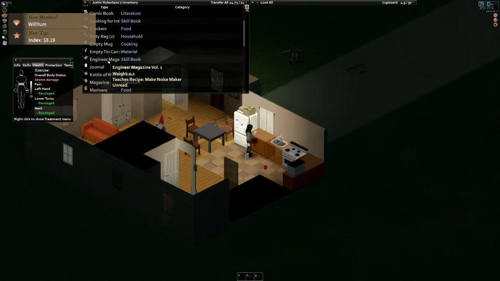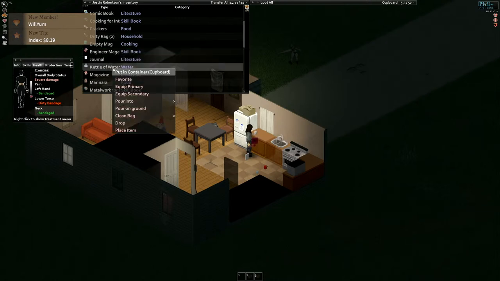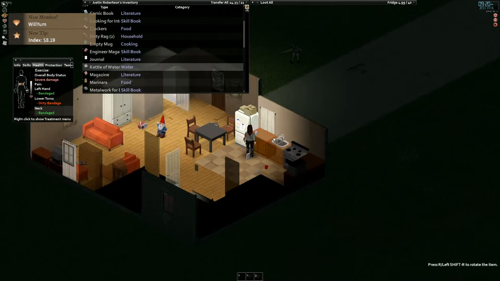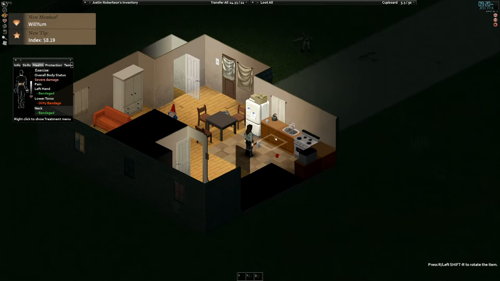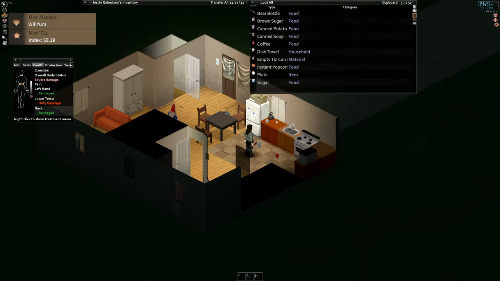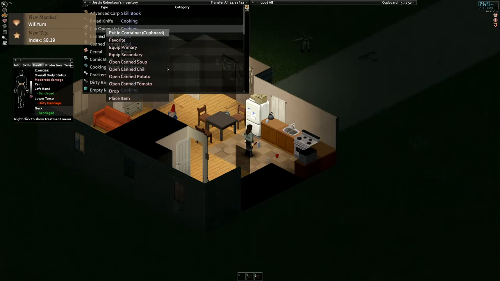Make noise maker. Huh. Okay, so each of these have like a recipe then, right? That's cool. Let's place this item here. There we go. And placed. We got a couple of can openers, which is really good. Where did those go? Oh, they're all the way up here. Open can soup. Oh, yeah.